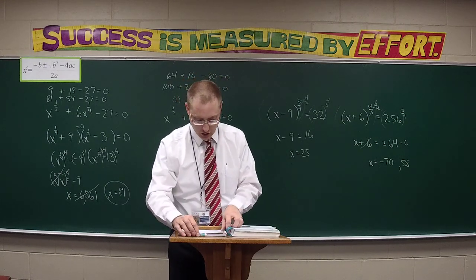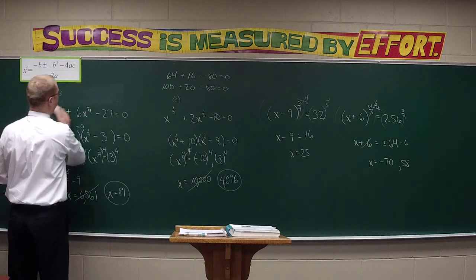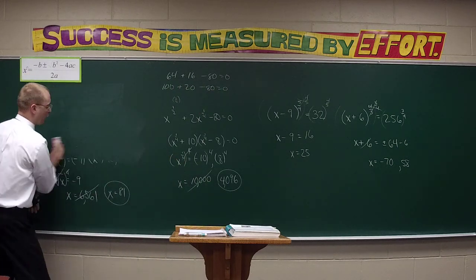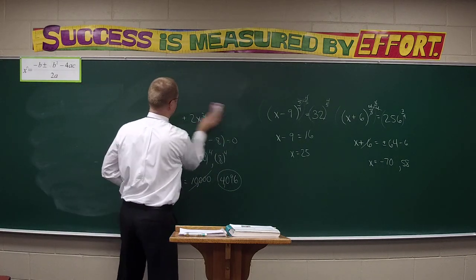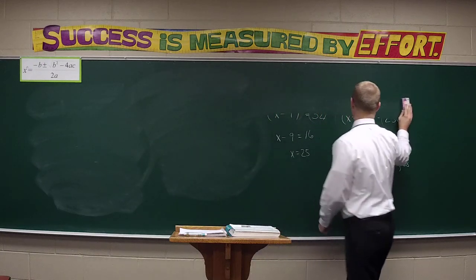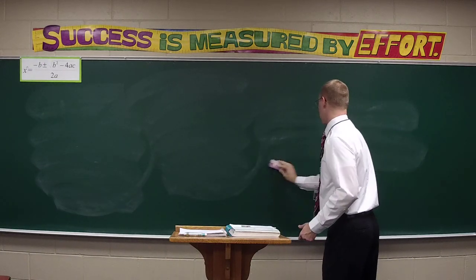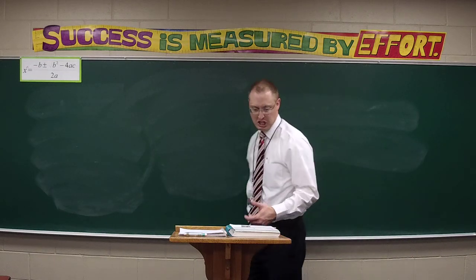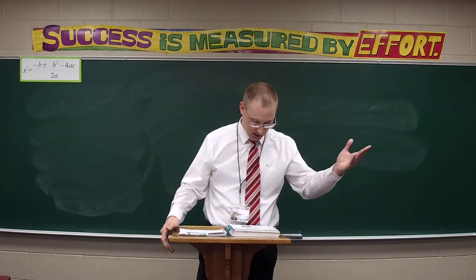All right, let's look up at the top of the page now. We began looking yesterday at absolute value equations that were also quadratic. So quadratic absolute value equations, or absolute value quadratic equations, however you want to look at it. But the first couple of problems on the top portion, numbers 1 and 3, were just really straightforward, ordinary, easy equations. So let's see, Brandon, let's give you one of these.